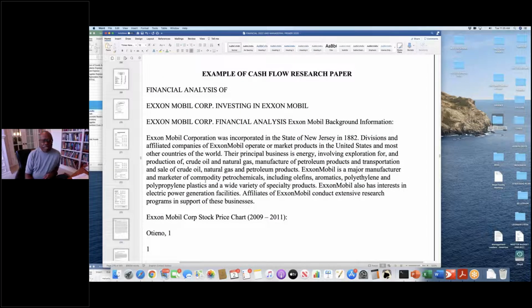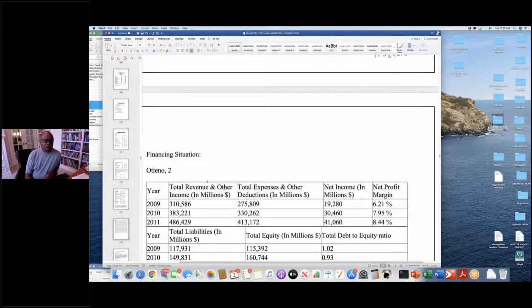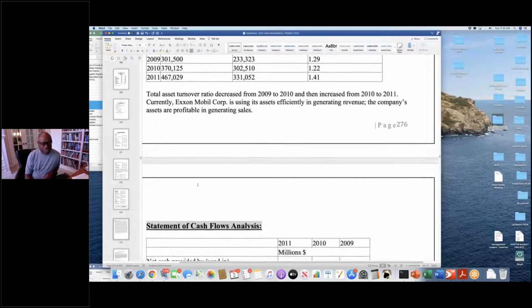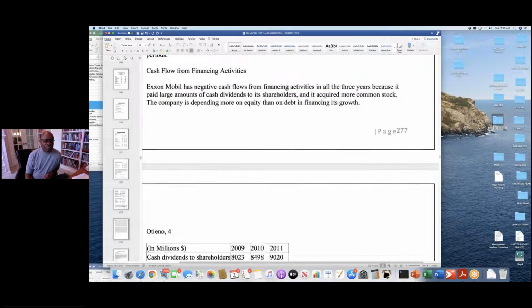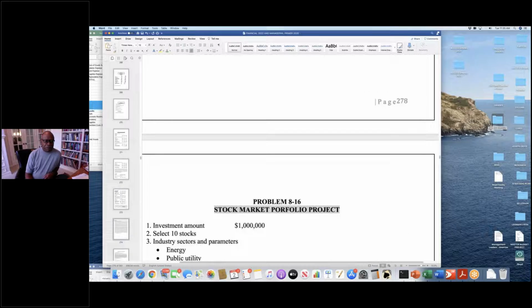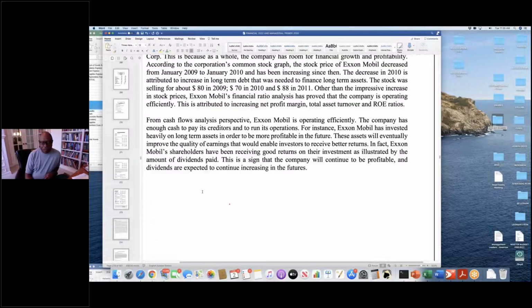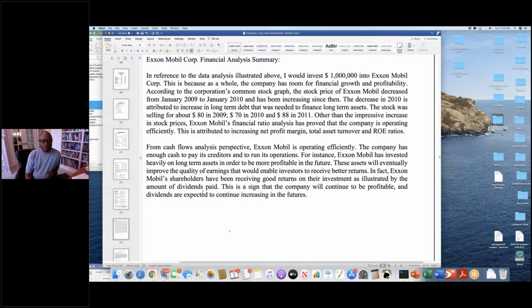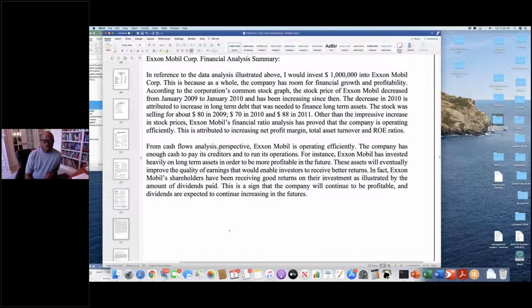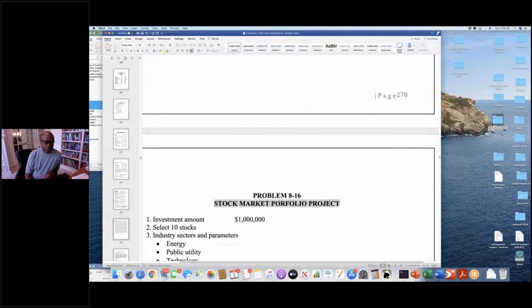No, it could be a couple pages. And like, here's a person doing ExxonMobil, and they just went on and on and on because they got excited. So sometimes people get excited. But what I will say, if you don't look at the cash flow statement, you can't do any investing. Okay? You can't do any investing. And this is why we had all of those frauds, because people didn't look at the cash flow statements.